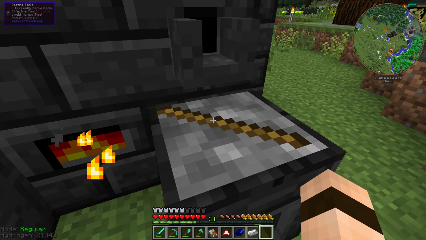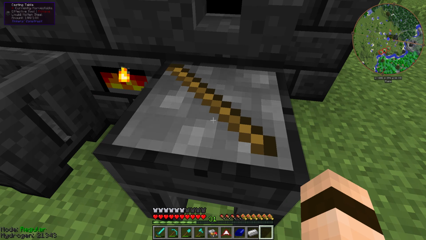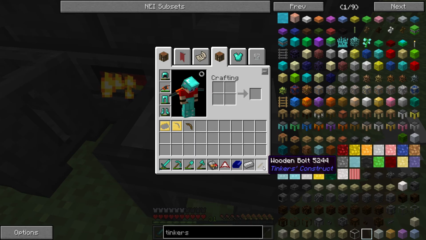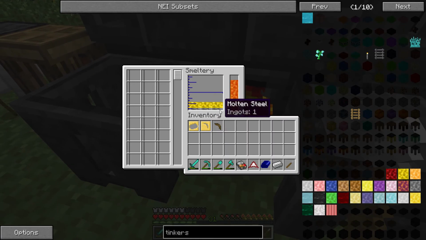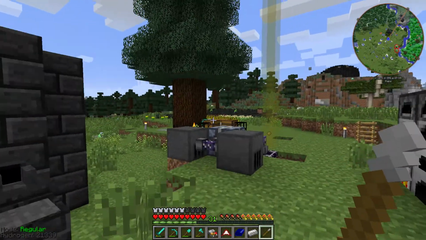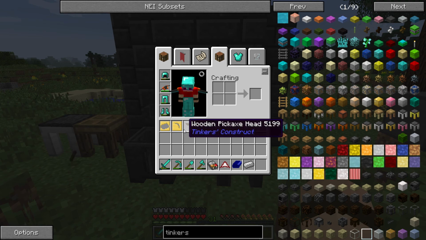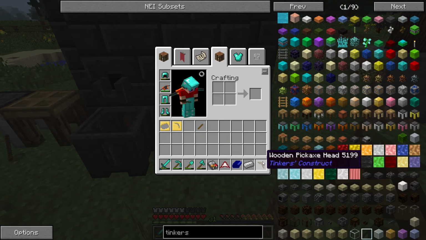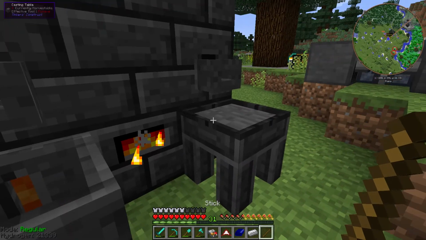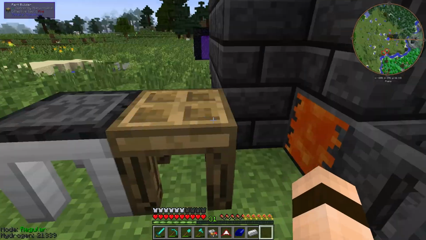Oh, dang it. That's not what I wanted to do. Wait, what? Wooden bolt? Did I just waste a steel ingot? I wasted an entire steel ingot to make this wooden bolt. And it's wooden too, like... Oh man, that sucks. Hopefully... Where's the rest of my gold? Dang it, I can't even use a stick. Okay, well I guess we have to make another one of these.